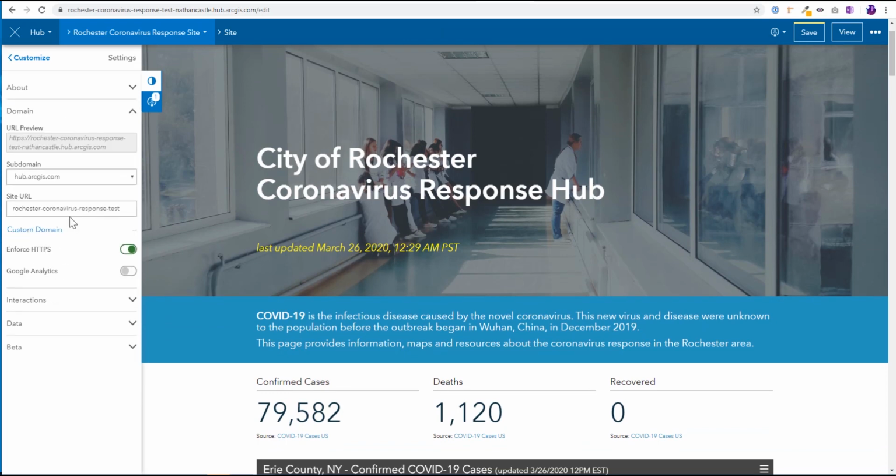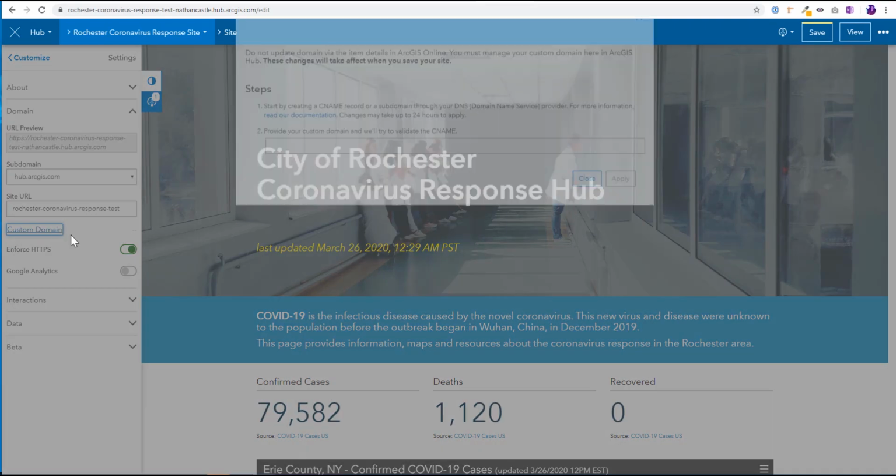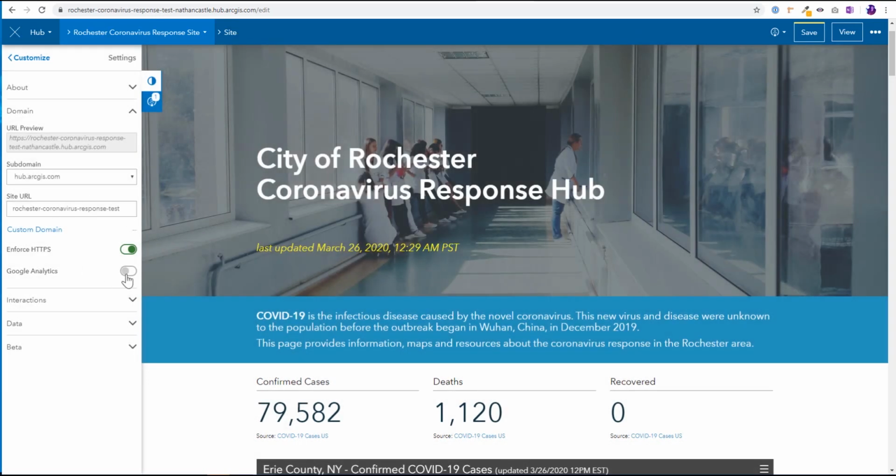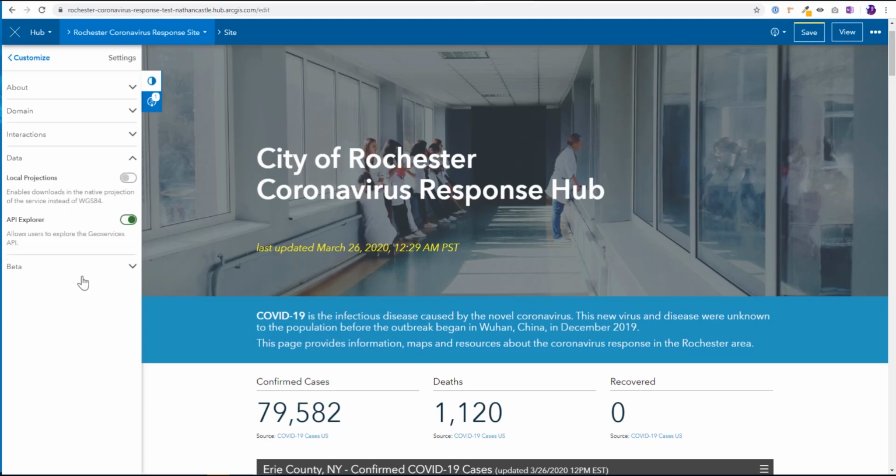Under this domain tab, you can change the domain, which is to say the URL of the website. You can even add your own custom domain. You'll need someone who has permission within your organization, like in the IT department, to create a custom domain, but you can create it by clicking on here, and it'll ask for a CNAME that it's going to try and validate through there. You can additionally also add in your Google Analytics. This might be something that your IT or marketing departments has access to, so you can track the usage of your website over time. You're always going to want to enforce HTTPS, and after this, there's a few more settings to get a little more in the weeds, although I don't think you'll need to change any of this on your first deployment of this template.